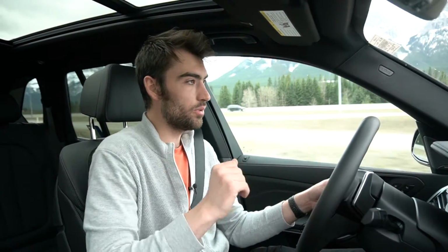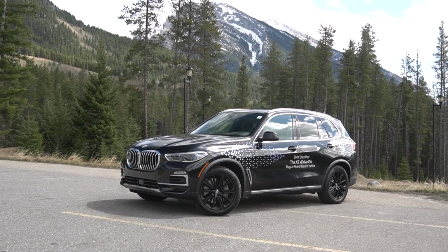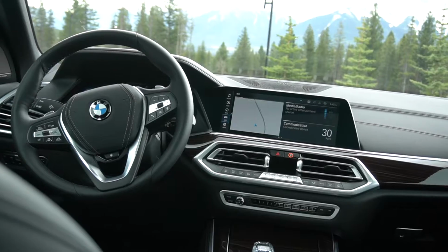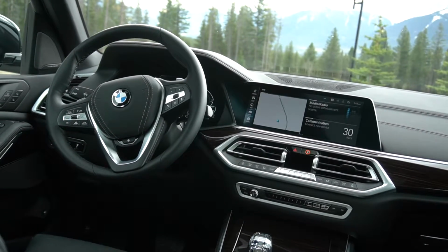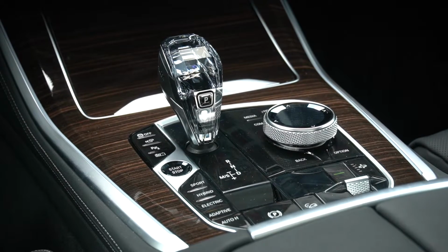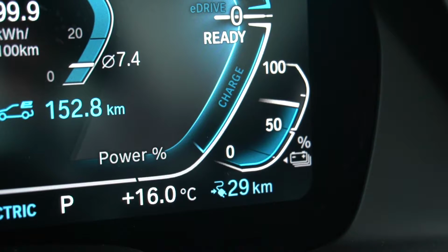So we'll start off with the different driving modes, because when you're in a typical BMW, you'll have Eco Pro, Comfort, Sport, and maybe Sport Plus. With this vehicle, we have electric, hybrid, sport, and a battery hold mode. So we'll start off with electric, because that's the easy one.